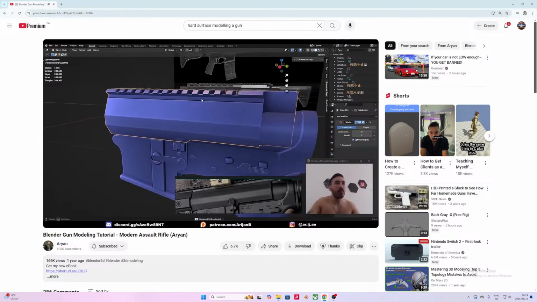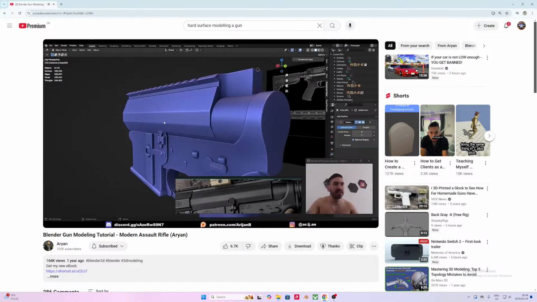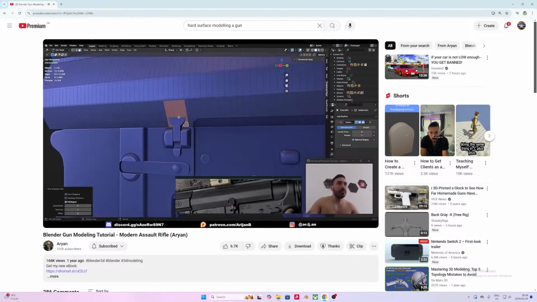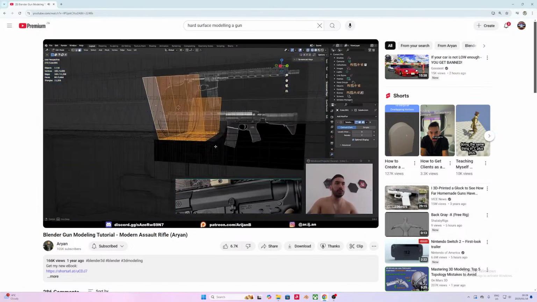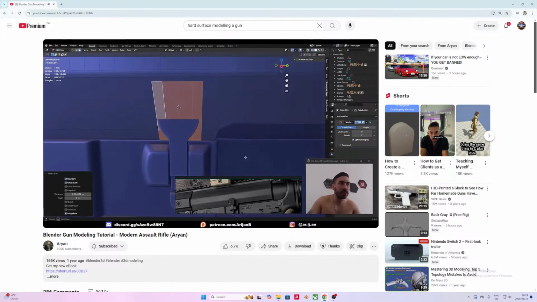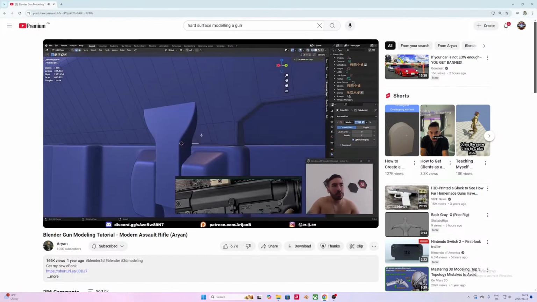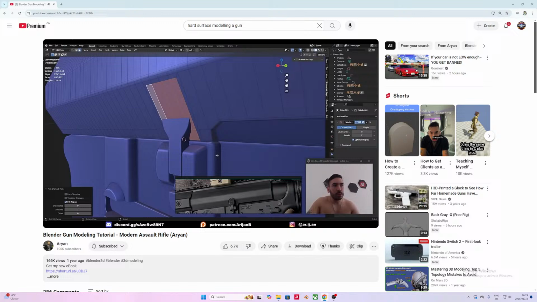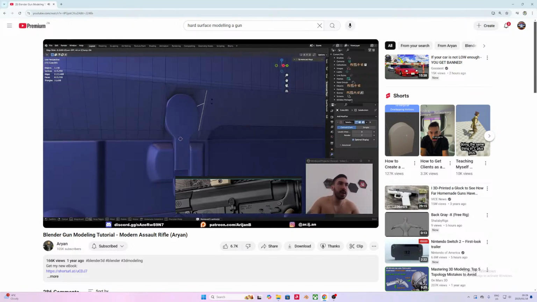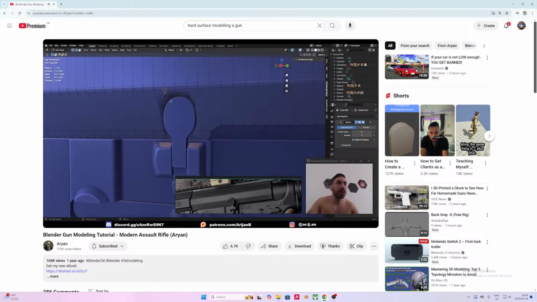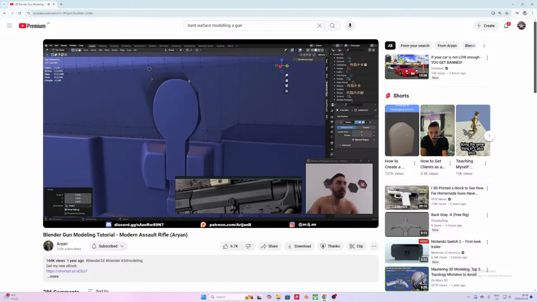And now we have the upper piece with the railing, this metal plate on the side, and all this other stuff. Now I have to make a hole here in which I'm going to fit this little thing, whatever this is. And this should be pretty simple. I just have to inset some faces over here. And then while my 3D cursor is down here, I'll select these faces again, extrude them and scale them to 0 on the x-axis. Now I can also slide these edges back and forth or up and down a little bit. I can even use my 3D cursor to push these a bit further in this direction.